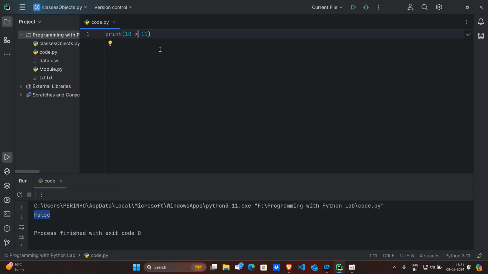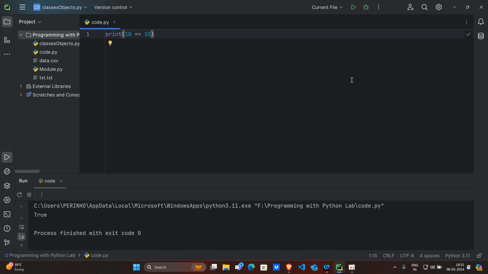What if I say 10 is equal to 11? I will come and tell you what the double equal means, but we use it as a comparison operator, whereby we can check if 10 is exactly equal to 10. So now I say 10 is equal to 11, which means 10 and 11 are equal, which is false. So we should get false here. But if I say 10 is equal to 10, then this is true because 10 is actually equal to 10. So that is a Boolean.